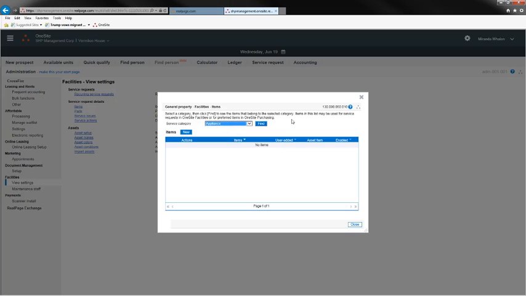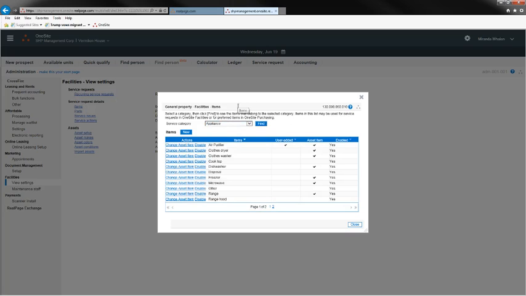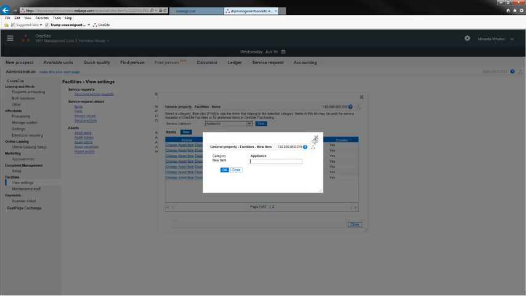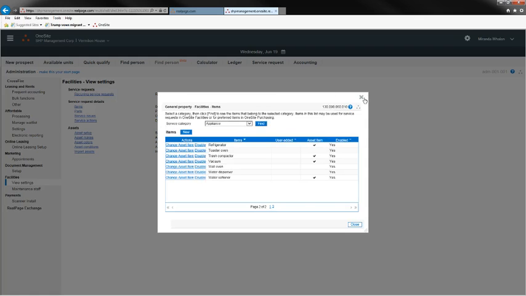You also have access to information about service request details, so items associated. If you have items at your site that are not already in the list, you can add these from this facilities settings area. So select the category, click find, and you'll see the items that we have added or that are automatically populated from Real Page. You can use the new to create a new item if you need to.